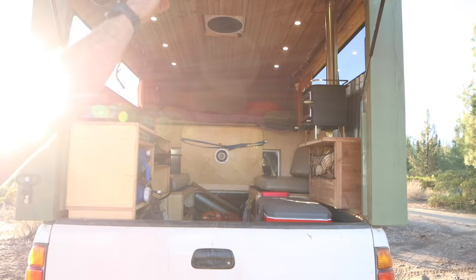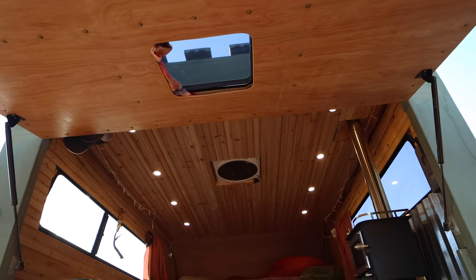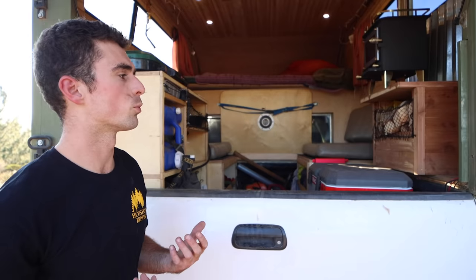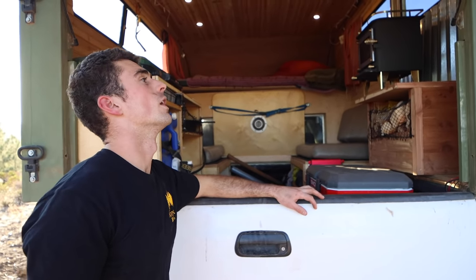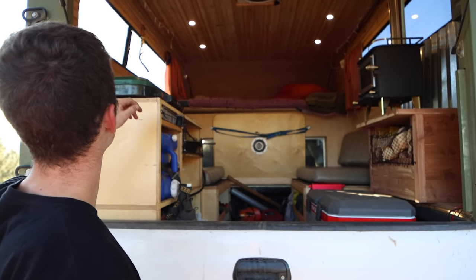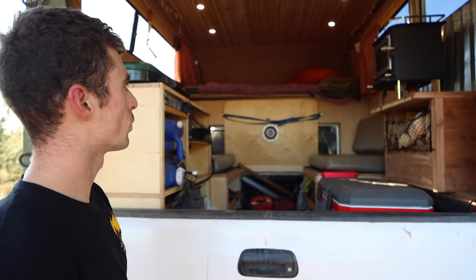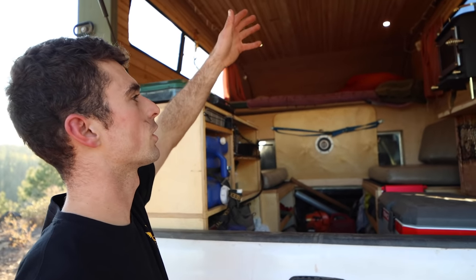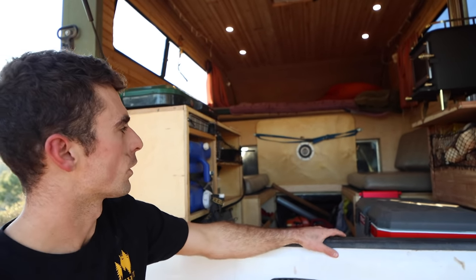The door is insulated like the rest of the camper with recycled denim. So it's not fiberglass, which is kind of harsh on your lungs and breathing. So yeah, that's packed into everything. And then I have 100 pound gas struts on both sides here that lift it up and keep it up for you. Insulation wise, the ceiling and the doors all use recycled denim, and then I have 3/4 inch foam that goes in the walls.